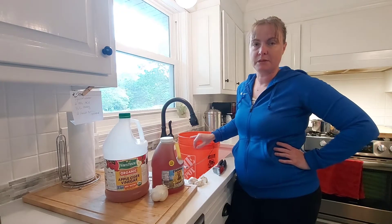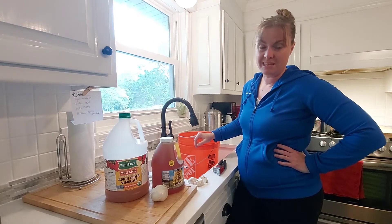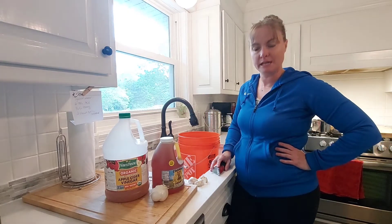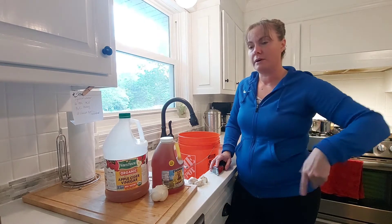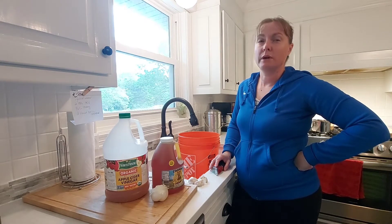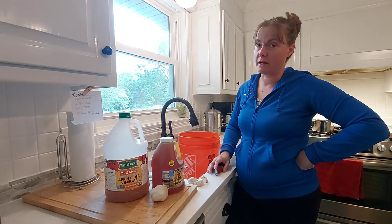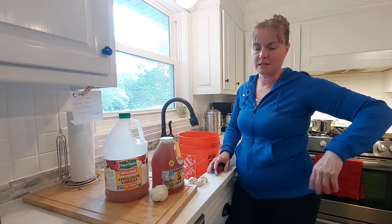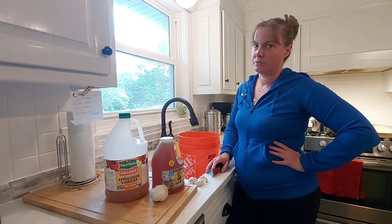I have a big bucket here because I'm going to make a whole bunch today. I like to make it up ahead of time, maybe a day or two ahead of time, so when I go out to check the chickens' water I just have it there ready. For 75 birds when they're little, they'll go through about a gallon or two gallons a day. Now they're a week old and 75 to 80 birds are going through about two to four gallons a day.